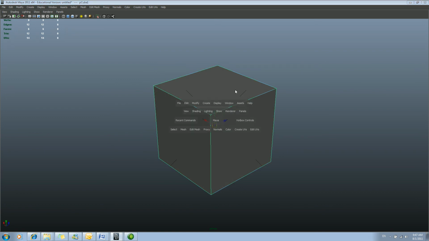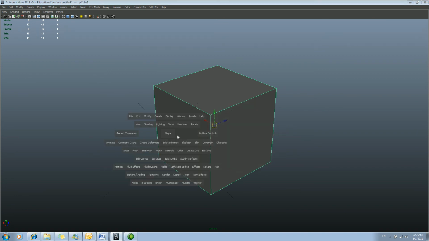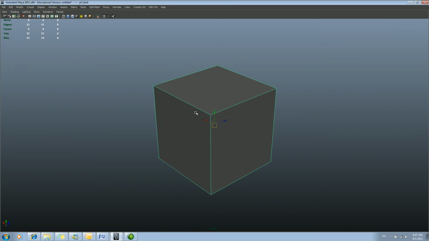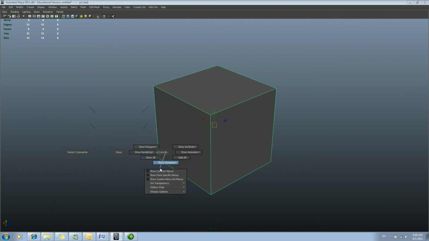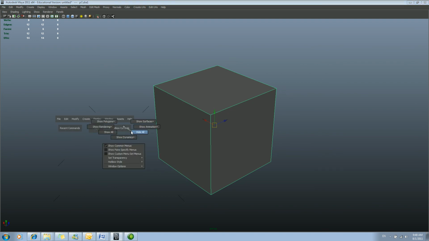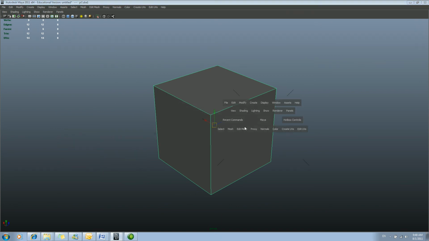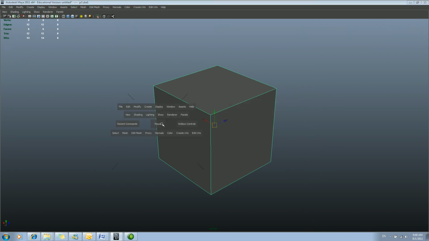Our hotbox gives us a lot of different things. Your hotbox right now probably looks like this, a mess. Again, my brain has to read through all this. Where is edit mesh? Some people do this and they do that. I do this, I get rid of all this. Go here, and I'll do this on your laptop because it bothers me. I'll say hide all. I just keep this. Go to show common menus, show pane specific menus, and show polygons. That's all you need. This is quick. I don't have a bunch of text that I have to read through. Keep it very digestible.